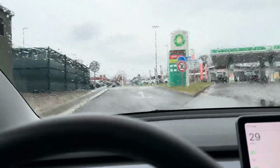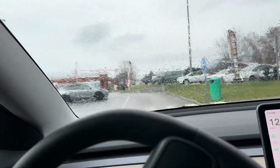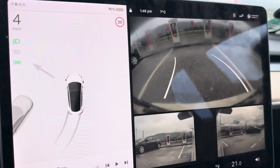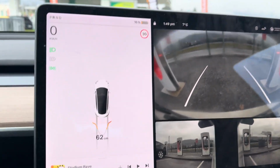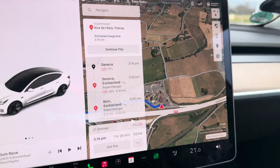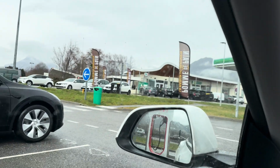And here we are, just arriving at the supercharger where we've been already before, and the EV point chargers that we don't use. Let's go back here. Those are a lot of superchargers here, and the camera is so dirty. Why did it say only 4 were available? There are definitely more than 4 available here. How about there are 8 available here? That looks better. And it's disgusting weather outside.